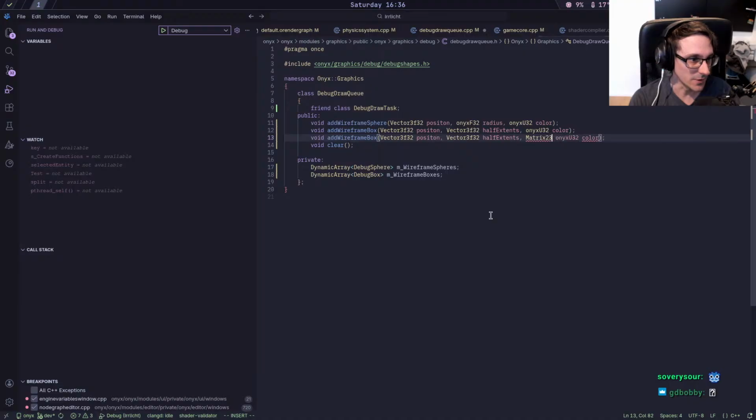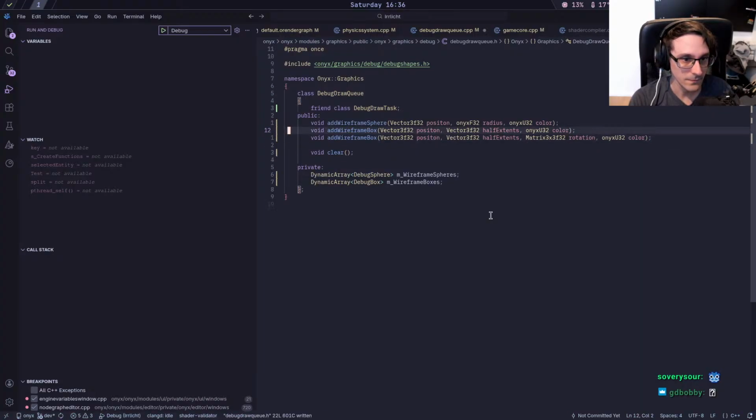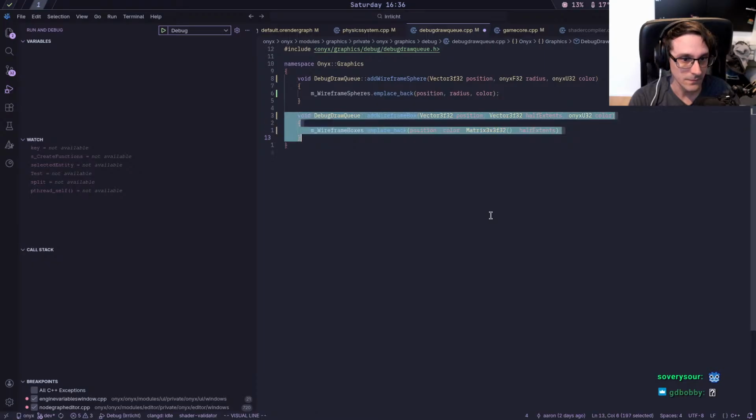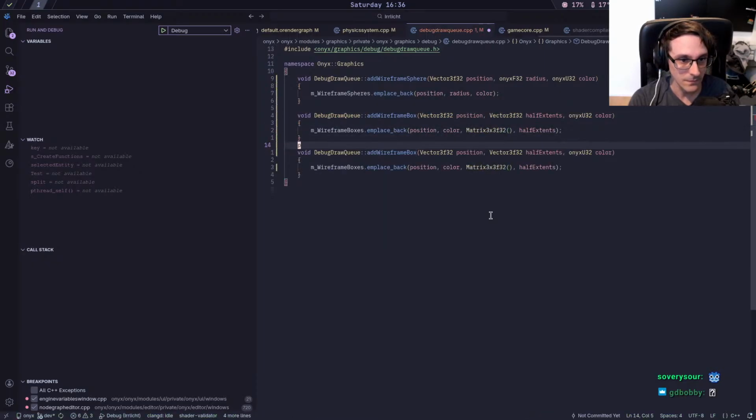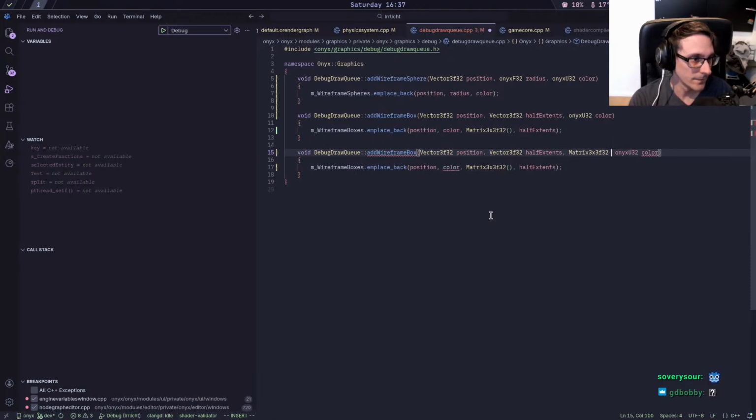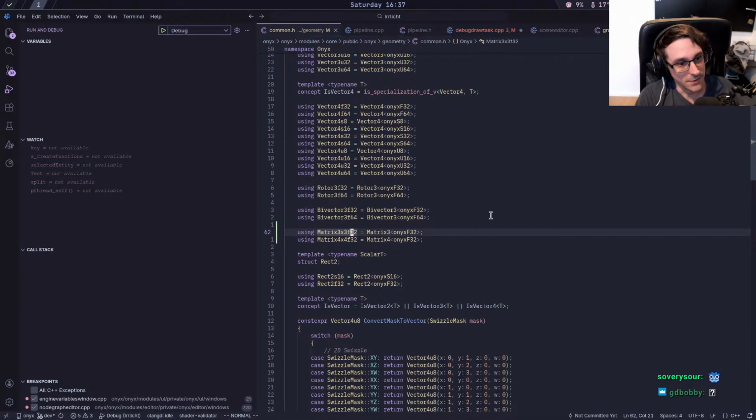Well, we take a matrix 3x3 as a parameter here. I think I want to add an identity here.